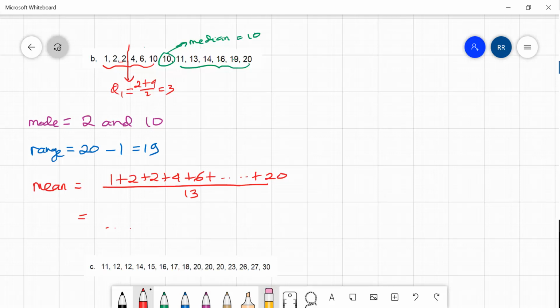It's going to be involving the data after we cut it, but this time on the right side, right? So it's going to be these guys here, right? And you divide those data 11, 13, 14, 16, 19, 20 into 2 equal parts. So if I cut it, it should be in here, right? Because I have 3 data here and I have 3 data here, right? So the quartile 3 or the upper quartile is just like adding these two numbers and then you divide it by 2. 14 plus 16 divided by 2 is equal to 15. Okay, so there you go. You have number 1.